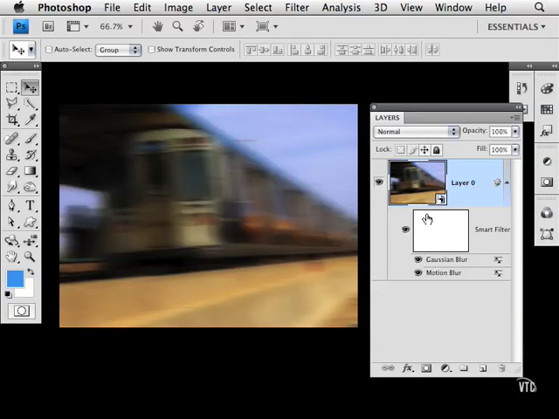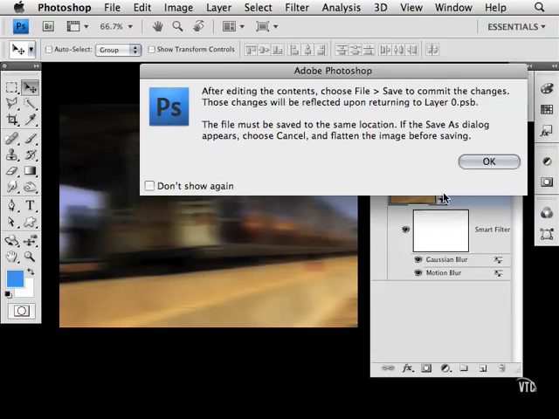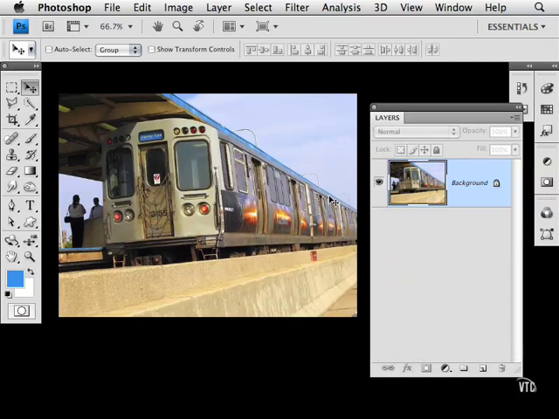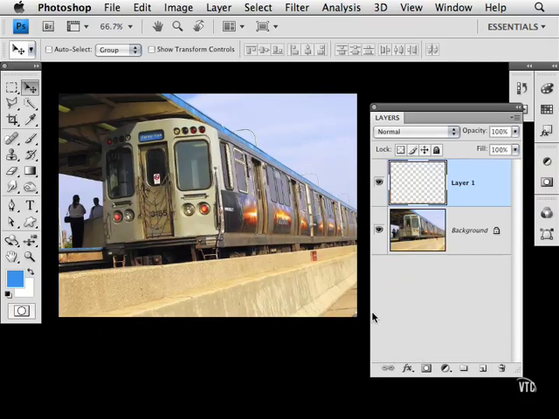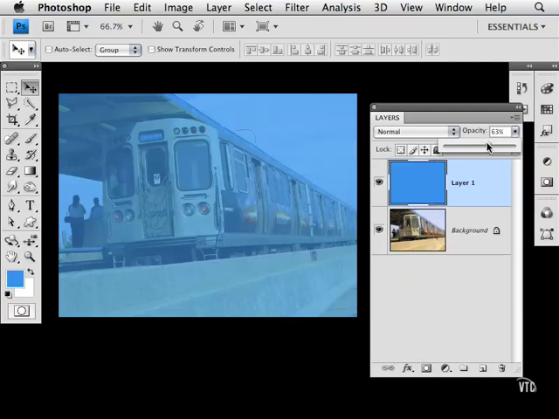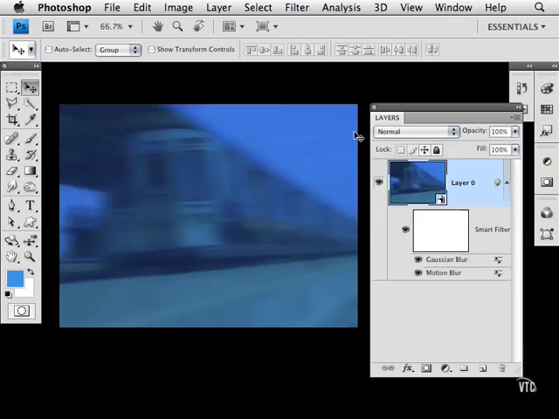So let's say I want to change this image. I like this effect so far, but I think that this image is still too bright. I'll double click on the smart object, and I'll be taken to my original. And here is where I added a new layer with the color right here, as you see, blue. I fill this layer in, and I'll drop the opacity down. I'll save it, close it, and it's applied to my smart object.